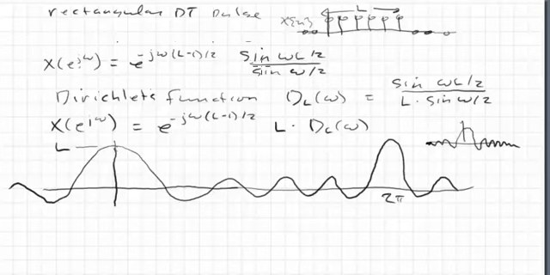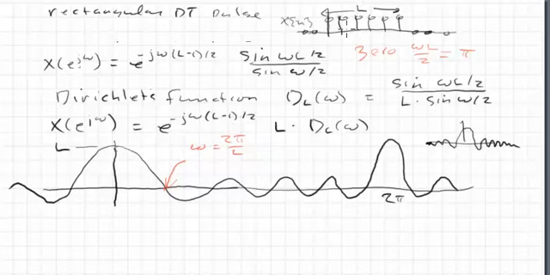that this numerator is going to be zero when omega L over two equals pi or minus pi, right? So this says that we're going to get this first zero crossing right here is going to be when omega is equal to two pi over L. That's that first zero crossing. So now we can tell things about the spectrum of a square pulse. And the number of ripples here, I kind of winged it. Depending on how big L is, there may be a lot of ripples before it gets out to two pi, or maybe just a couple of ripples. So that all depends on the value of L.